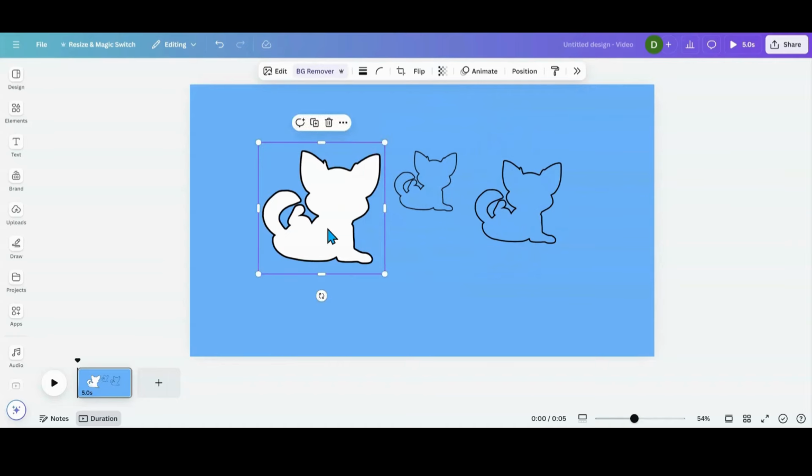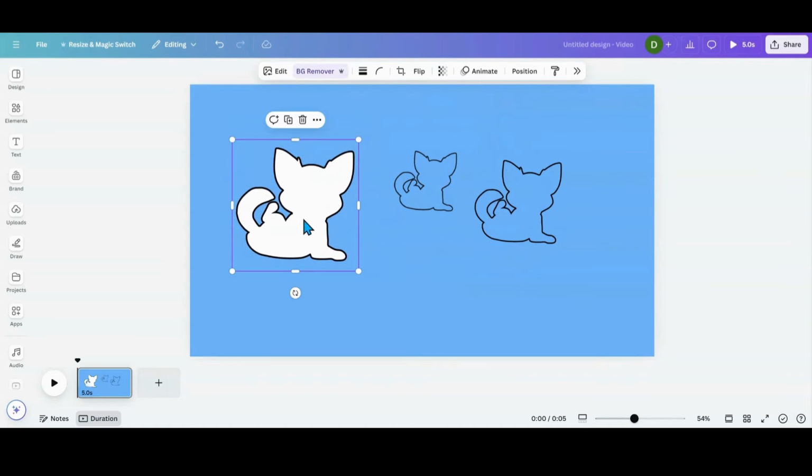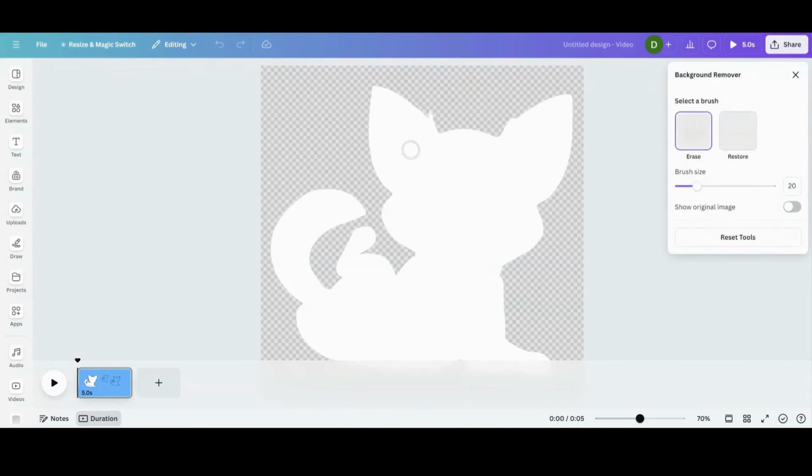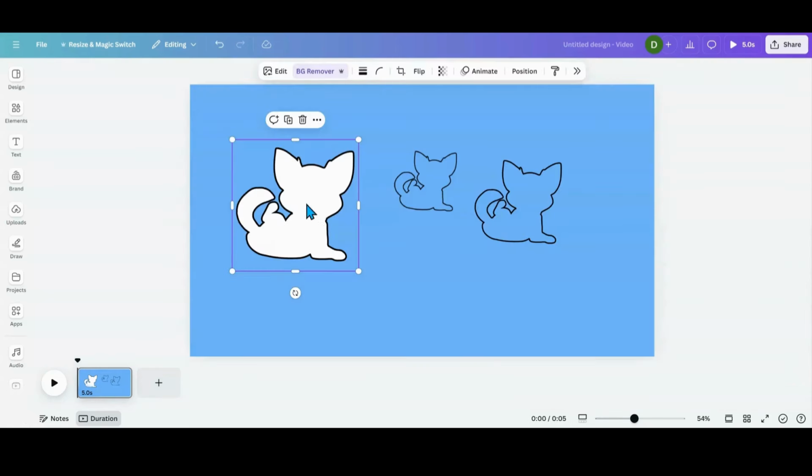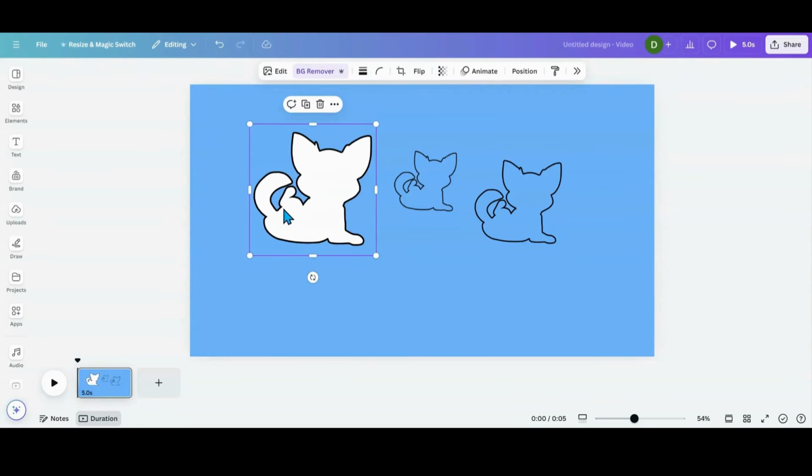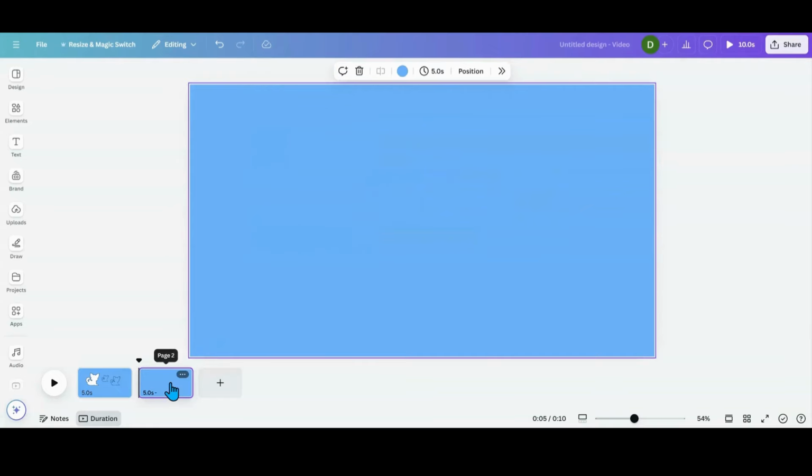So always keep in mind that if it comes back into Canva like this, instead of going into your background remover and trying to do all this kind of stuff with it and fine line it, Remove BG is very intuitive and you won't have to try to get in all these little corners trying to get that stuff out. It's just very much easier that way.